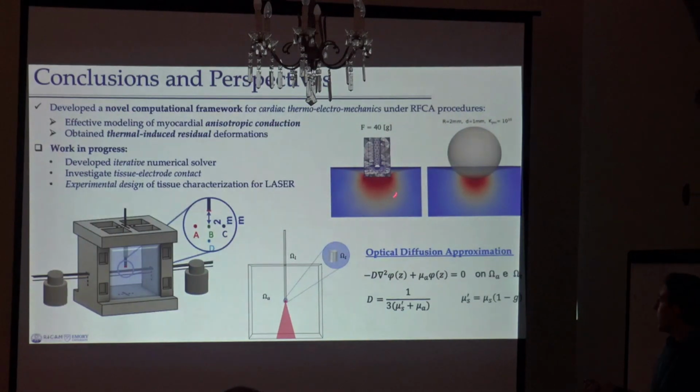Okay, and that's it. We are going towards more complex contact models. We are trying to build up also for laser, similar laser applications, with very tight control of temperature by monitoring the position of the sensors and so on. In this case, the formulation is even more complex because when you have a laser, there is interaction between scattering and optical features of the material. But more or less, this could be the arena in which we are working.